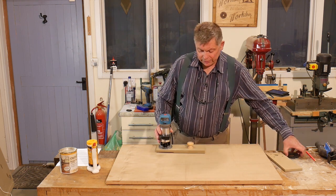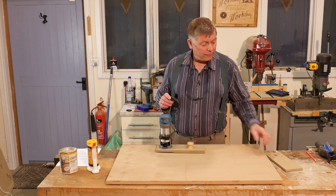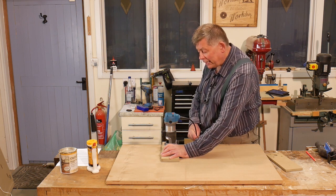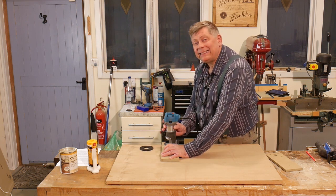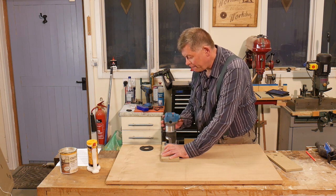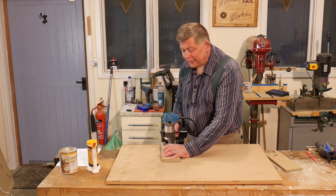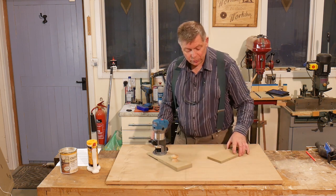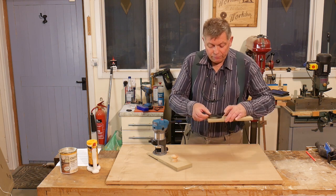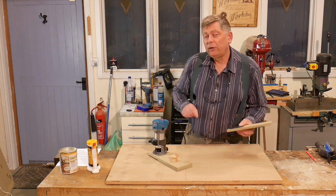To get the hole positions, I take the base plate off the router and work out how I want it to be. When the router jig is in that position, I want the cable coming out towards me so that my hand is clear — holding it like this, with the on-off switch in a convenient position for my fingers up here. So I can tell from this where the holes need to be, but I need to mark them on the underside because we're counterboring. So I put it on how I want it, reposition it underneath, turn the whole thing over, and then mark through for the various holes.